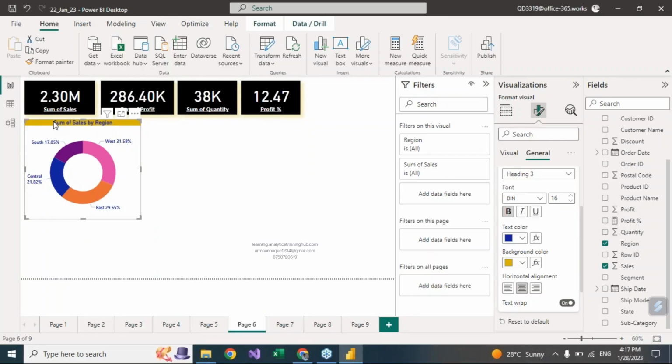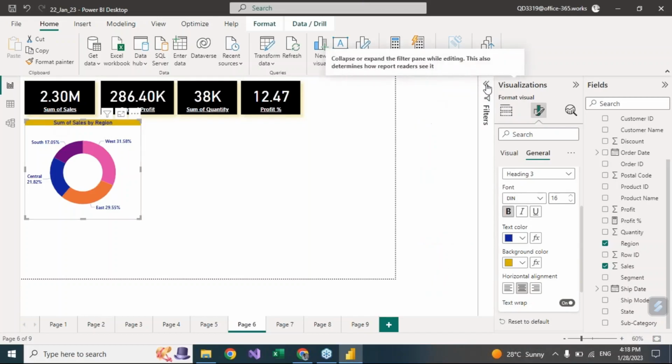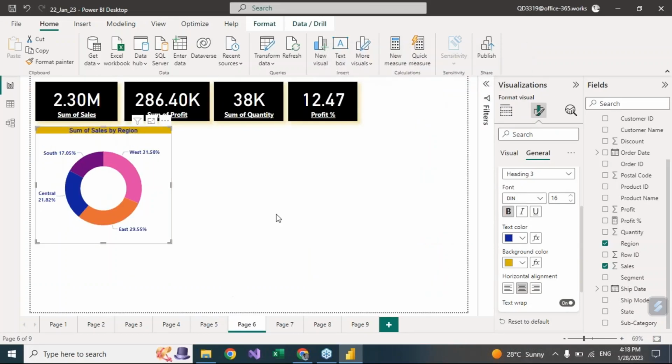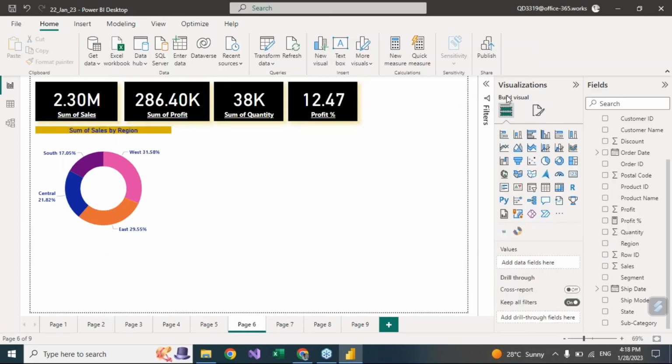Right. Now, what I want next is, we have a region-wise sales, and next to that, I just want to show the map. Okay. And the map should show me all the regions, and within the region, every state, how the sales have happened. I want to display that. If I have to do that, what do we do here? So I just take this particular map visualization. We have this particular map, is it a filled map?